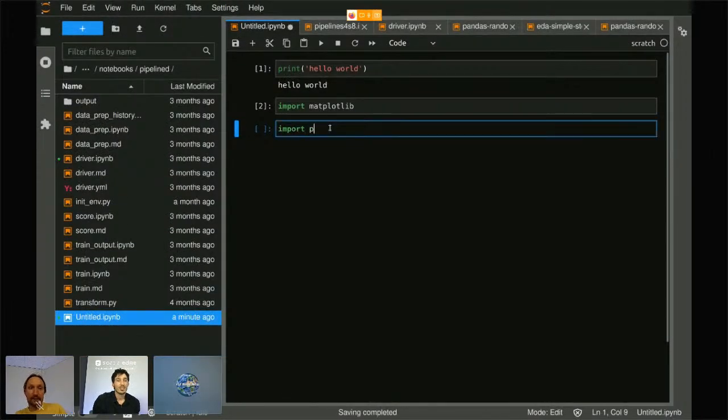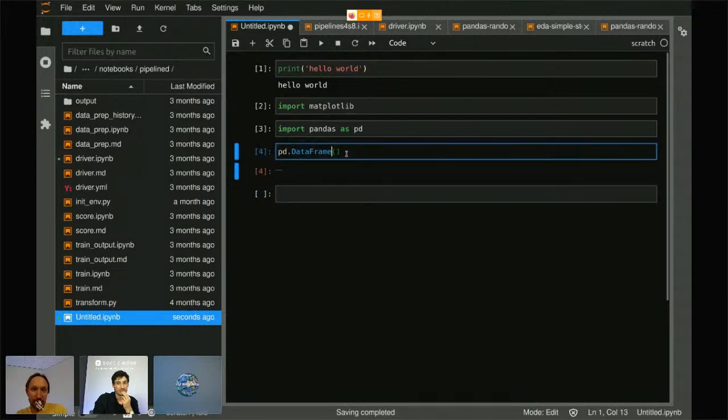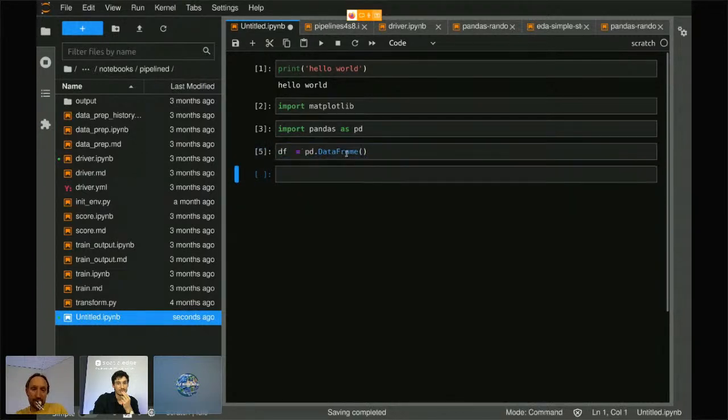So let's go like this. I'm going to import pandas as pd. Okay, so pandas is that data frame stuff. I know this, maybe you guys on the deep learning side aren't using it that much, but it's really great. And I'll create a little data frame for myself here, df equals, and it's pretty plain. And I can say df, and I'm hitting tab now, hoping it will autocomplete, and it's not. I don't know what I can do on that particular object.